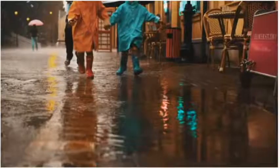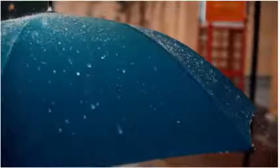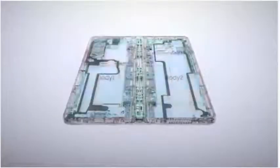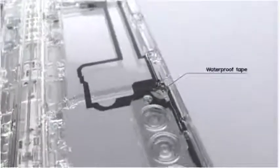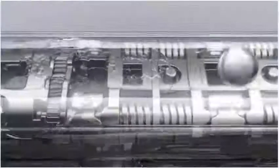Across the industry, people have come to expect reliable water resistance from their smartphones. So naturally, it was also expected on our Fold. But making the Fold water resistant wasn't easy. Unlike bar-type smartphones, the Fold is made of three parts, two bodies and a hinge. The bodies can be protected from water using the same method as a standard smartphone, but protecting the hinge was a unique challenge. Every time the Fold is opened or closed, water can seep in and cause damage.